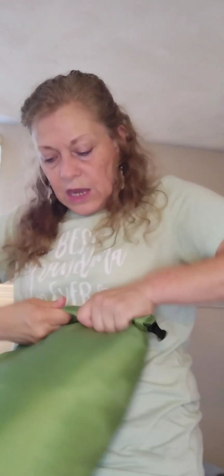Fold. I'll let the air out. Get all the air out. Fold it down. And then just clip it. So that's supposed to be watertight. It's like tent material. I mean, it's supposed to be good. Here's a small bag and a medium size, about the same size as the green one. So that covers the clothing. Now I'm going to put other things that I don't want to get wet in a Ziploc baggie.